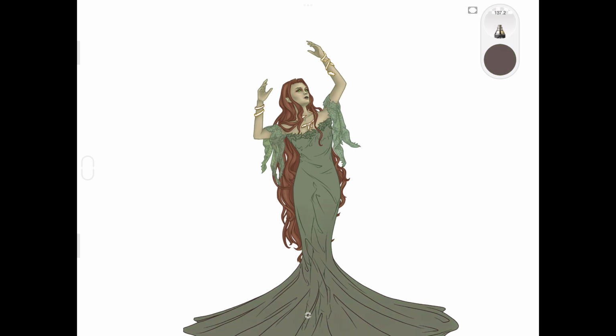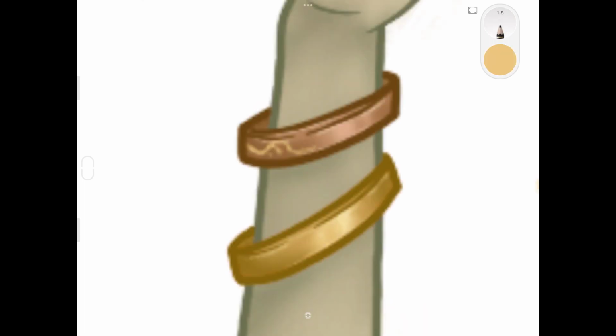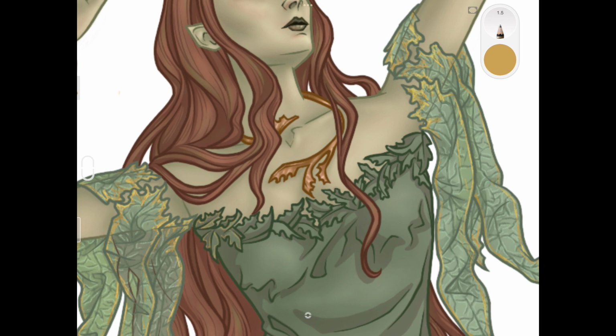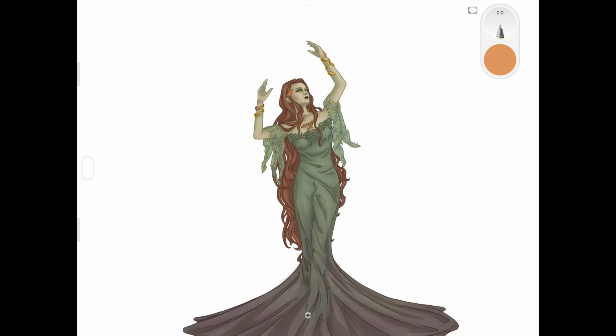I finish off the basic coloring and shading, and then add some details just to give a bit more texture and depth to my drawing. I add some golden details, because I think that makes her look a little more queenly. Then finally, I give her a leaf crown and add a few extra leaves around her.